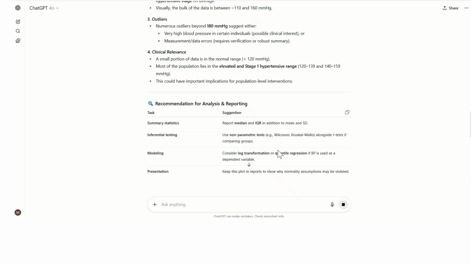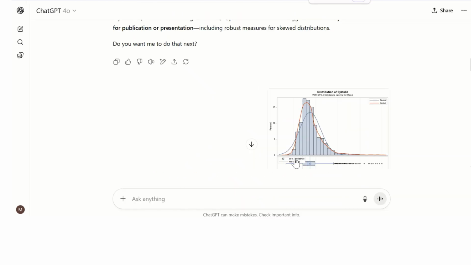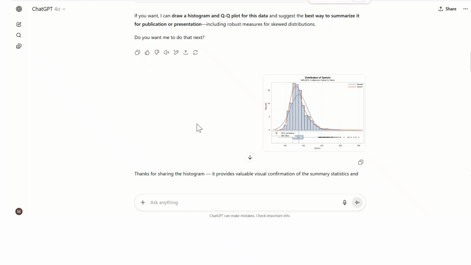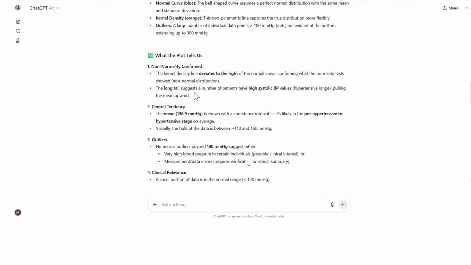Okay, and here are the interpretations of those results. We see that the systolic blood pressure is approximately normally distributed. The blue line is the kernel curve, the expected one, but the broad dark brown line is the actual distribution. And we see that these two are separated, which indicates that they are not ideally normally distributed, and that's what we see here in the interpretations also.